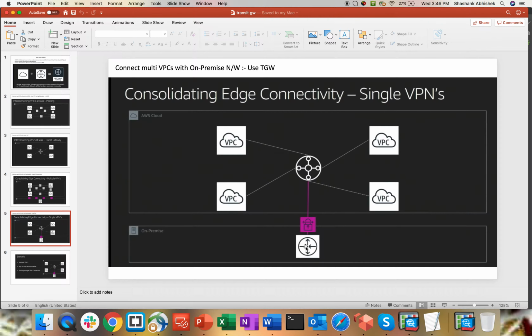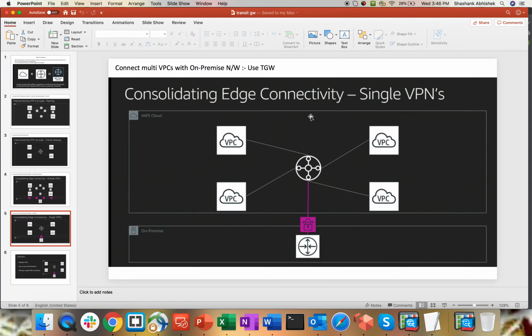Again, if you're not aware of the transit gateway concept, please do watch my first video on transit gateway. That will give you an understanding of why transit gateway came into the picture and what problems it's resolving for us. In brief, maintaining multiple peering connections and using multiple VPNs with multiple VPCs is something that vanishes with the help of one transit gateway. So we are only maintaining one transit gateway with all the routes that we have.